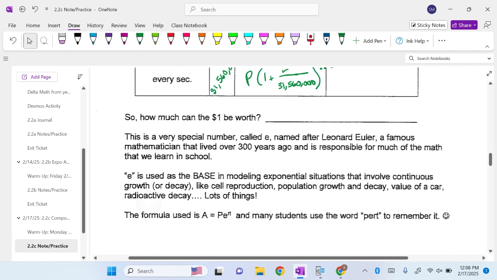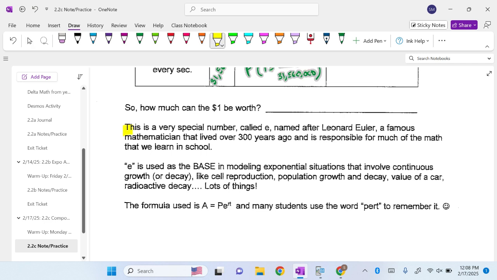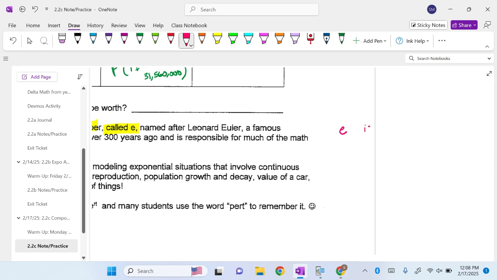Now, the last rule that we have is used for something that we call compounded continuously. And it means a certain thing. For that, we have this very special number called E. Now, I'm not talking about a variable E. E represents a number. It's very similar to pi. So if you see a lowercase e in this class, more often than not, it's referring to a number. So E is similar to pi. It equals a fixed number.